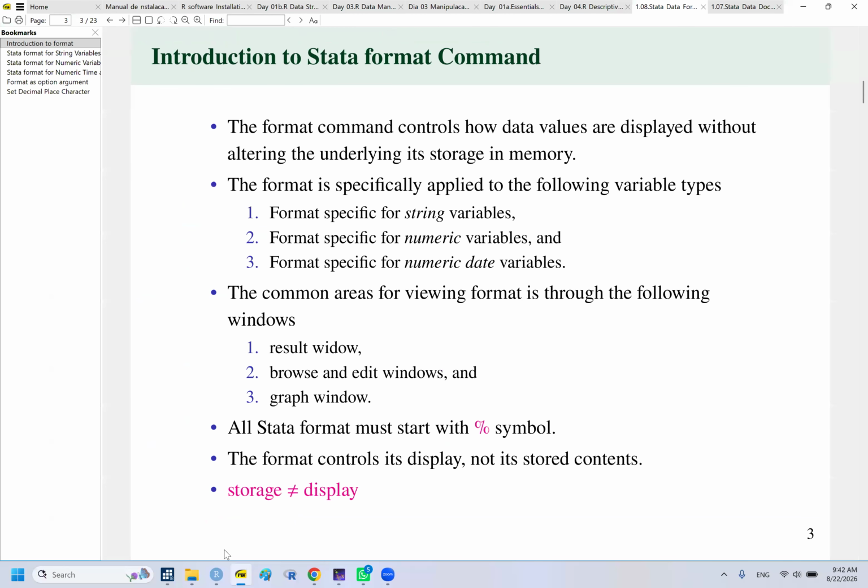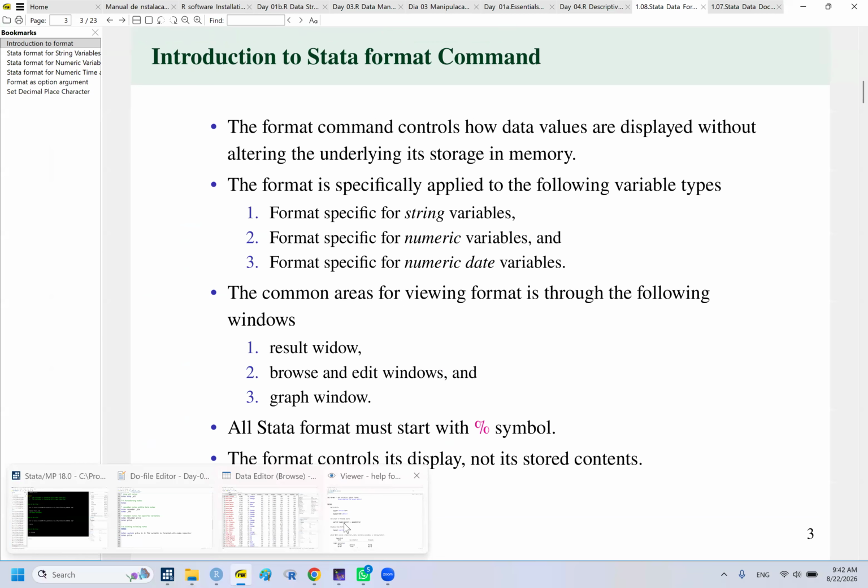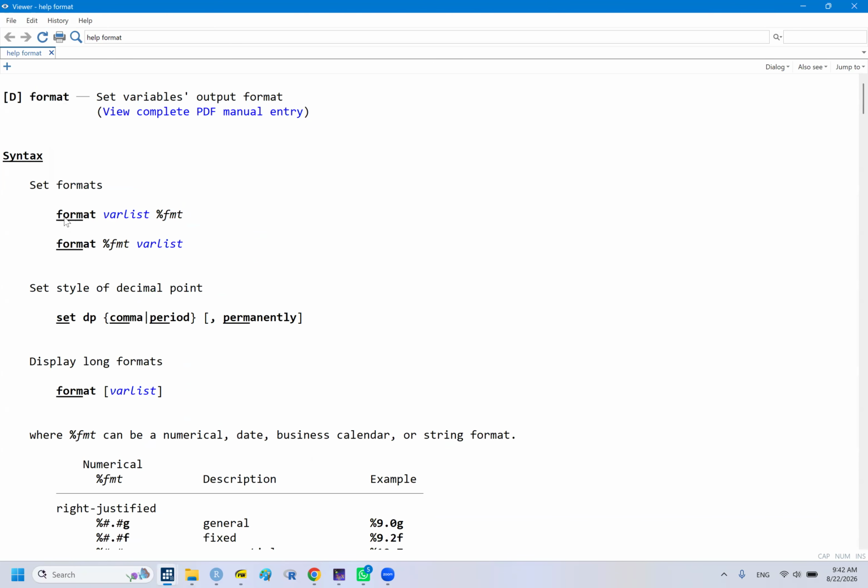That is very crucial. I have just typed the format command here. You see it is written as format, then you pass your varlist, then your format type. Or you can start with the format type, then varlist. Both are acceptable. The issue of decimal points we are going to capture at the end.